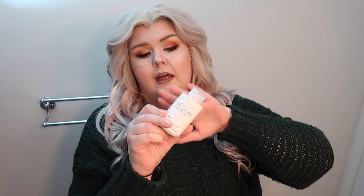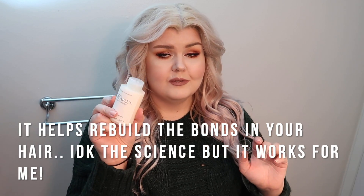This is Olaplex Step 3 — this one is my favorite. I definitely feel like my hair grows more the more I use it. It's just a hair mask, you leave it on for 10 minutes — I always leave it on for way longer than that. I absolutely love it. I feel most myself when I have all my extensions in and long hair — just a personal thing. If you're interested in trying VP Fashion, all the links are down below. Thank you so much to VP Fashion for supplying the extensions. All opinions are my own.